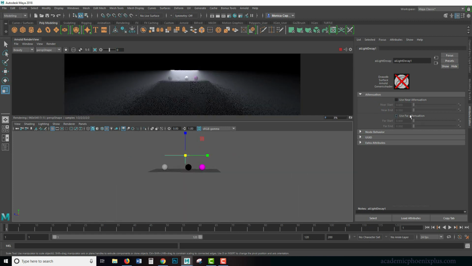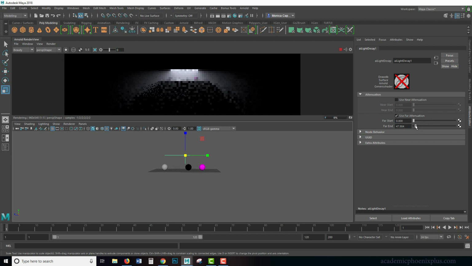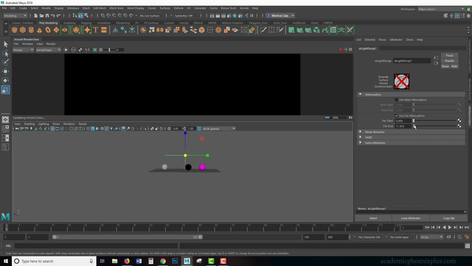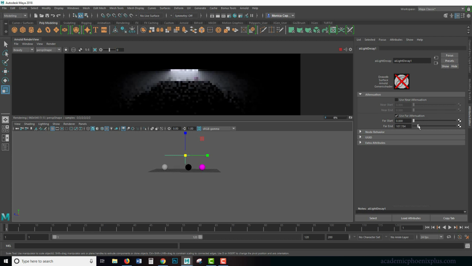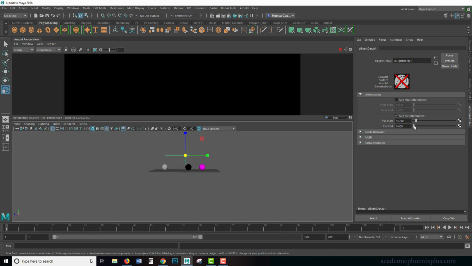so we look at the far attenuation, notice that it disappears. If I do a far start or far end, you see, this is probably the one that makes the biggest impact. It basically means that is the light coming from here and spreading out? So this would be a really cool way of revealing a character. Ba-da-da-da, something like that. And then you have the far start. This is where you get to blur it a little bit. So by mixing these two, you can get some really nice impact.